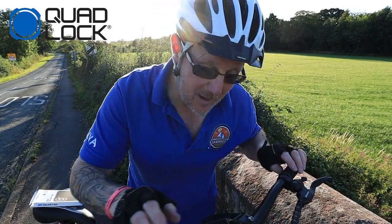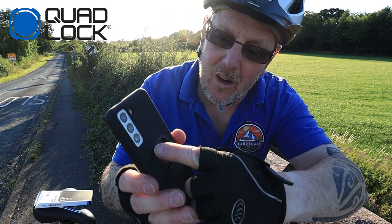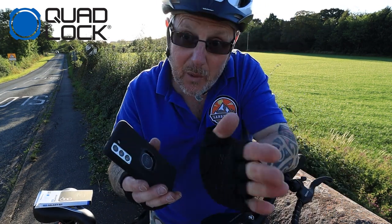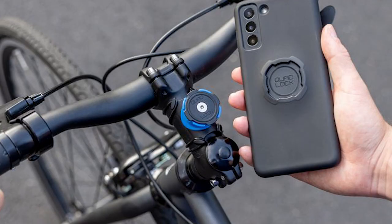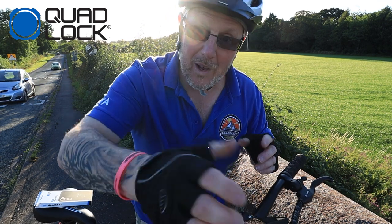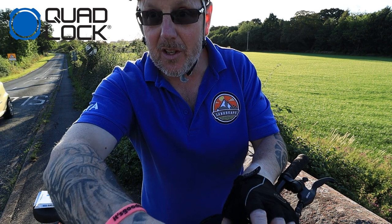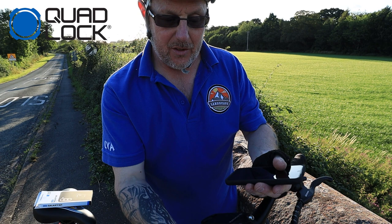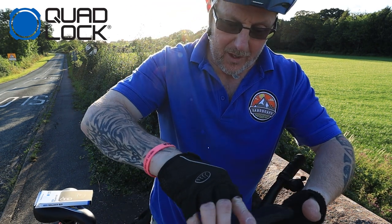And that's it, it snaps on. What I had to remember was, on the back of the case, they are at a diagonal. And on this case, and on the clip, they're square and straight. So you've basically got to line up your diagonal to your straight. So 45 degrees, simple. It just means I've got to get used to where that position is so I can actually clip it and unclip it. And to get it off, you just literally pull the little lever on the back of the Quad Lock and it unclips. I think that's a really great design, and it's going to be very, very useful on the bike.